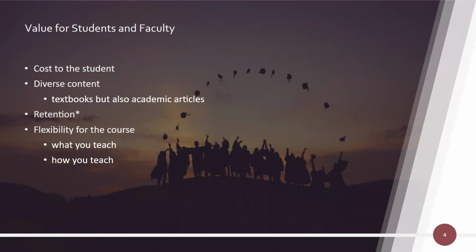And so one of the things that the cost of textbooks does is it actually decreases retention in the student population. So I'm going to drop a couple of links into the chat for you that you can explore. And one of the big things that these links cover are the findings of the Chronicle of Higher Education back in 2011, I believe, and maybe 2014.